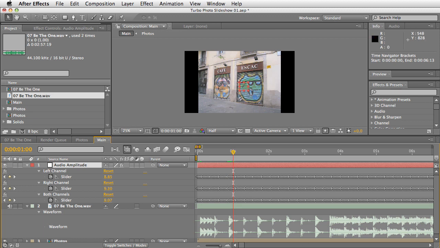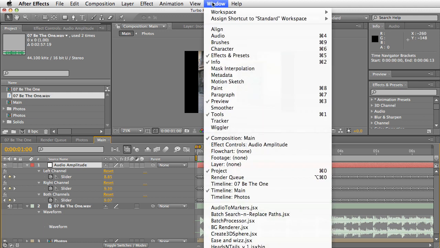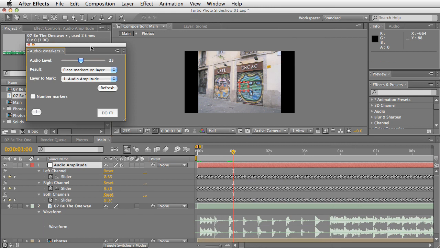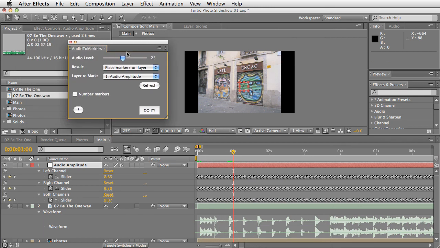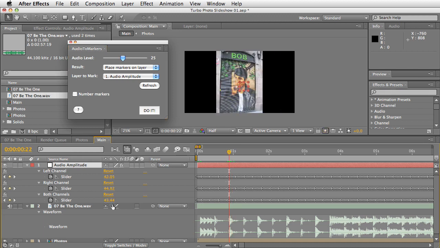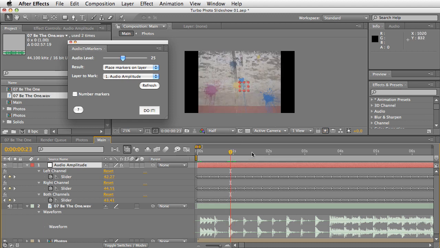For that, I'm going to use another one of my scripts. This one's called Audio to Markers. What Audio to Markers does is it allows you to set a threshold at which you can place markers on this layer. So in this example, I could set the threshold to be something less than 43, because that's the top, but more than, say, what's right after it, where it goes down to 20.